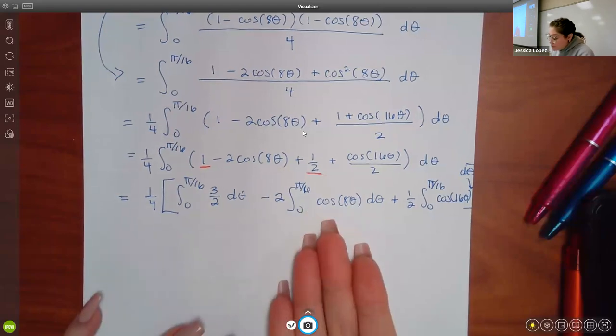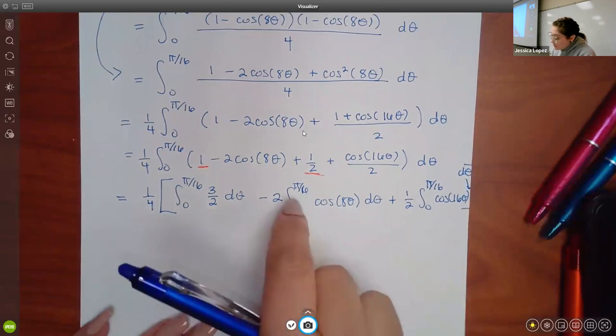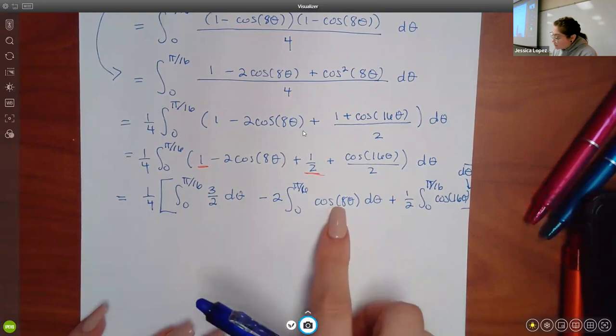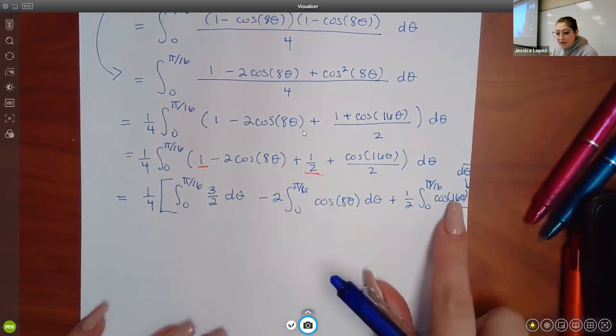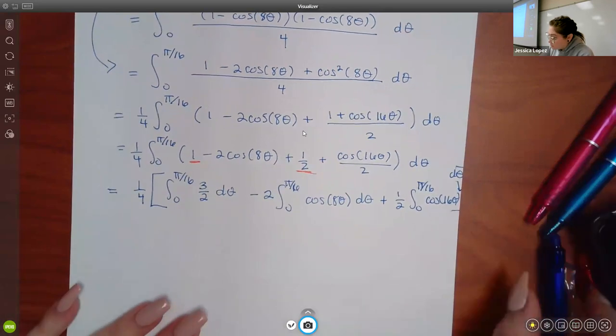I'm gonna do the U substitution just because I always like to show it. But if you can go from here to the answer, that is okay, as long as you know that eventually you're gonna have to divide by 8, right? And if you do the integral of this, you're eventually gonna have to divide by 16. That's essentially what happens in the end, okay? But I'm gonna show the U substitution.